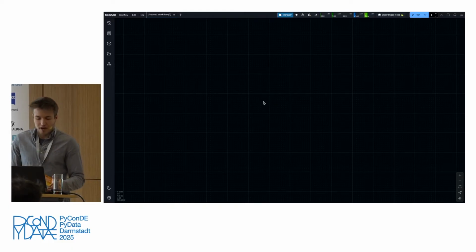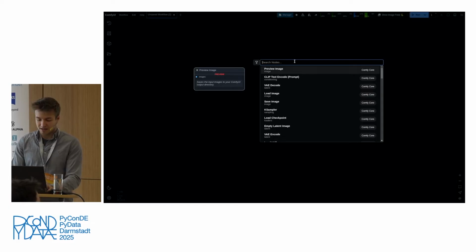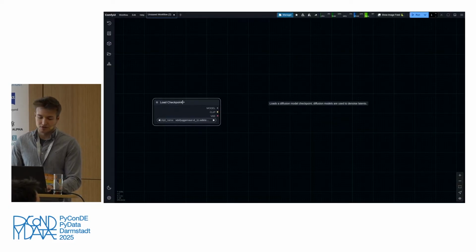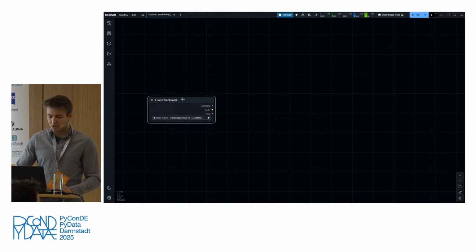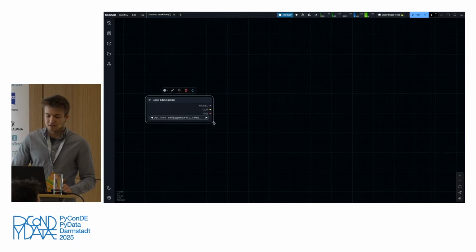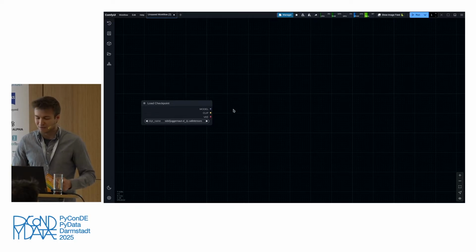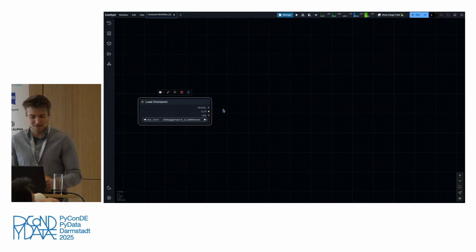We start off with creating nodes, and the first node we need is the model we want to use. So we double-click in the middle, enter load checkpoint, and there we have created a node to load the models. I'm going to use Stable Diffusion, more precisely a fine-tuned version of it called Juggernaut XL. I'm using Stable Diffusion XL because it's a nice balance of generation speed and image quality, and I want to keep things fluid here.